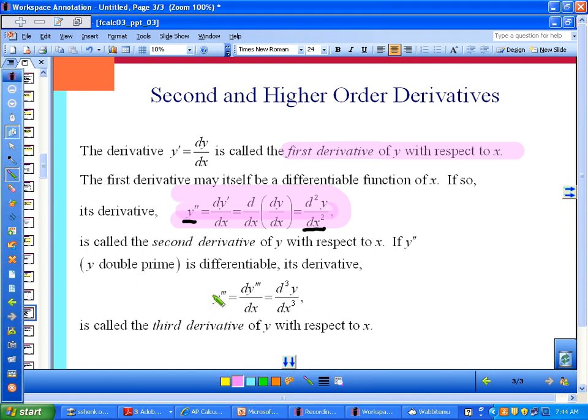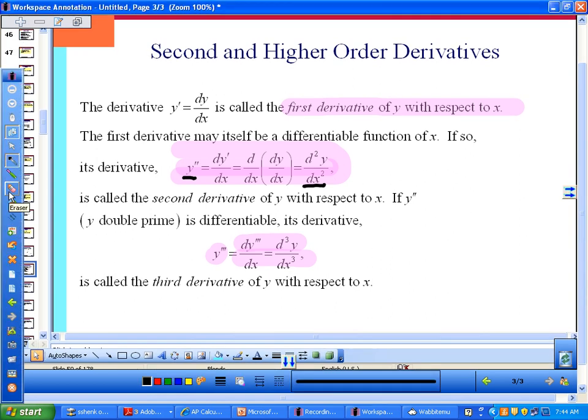We could keep taking the derivative of the second derivative and get the third derivative. Or the third derivative of y with respect to x. We stop the prime notation with 3. We're not going to continue to write prime after prime after prime. As we go on farther, we get to what we call super n. We'll go y super n, which represents then the fourth derivative, the fifth derivative. So for an example, this right here we call y super 4. We're taking the fourth derivative, or if there was a y6, we'd be taking the sixth derivative, and so forth. So again, we're only going to do prime up to 3.